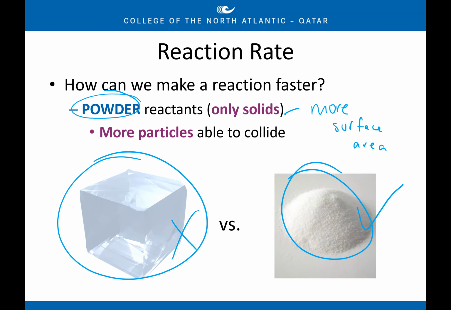Okay, and again, when you grind something up, if you guys are into cooking, typically when you're mixing ingredients, the recipe says to grind them or to whisk them. Ingredients or chemicals that are in powder form, instead of this giant solid, are more likely to react faster because there's more room, or what we would call surface area, for collisions.